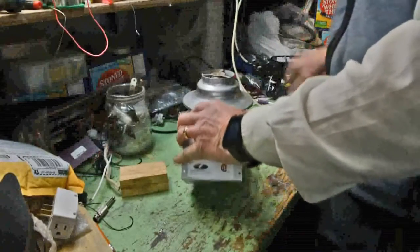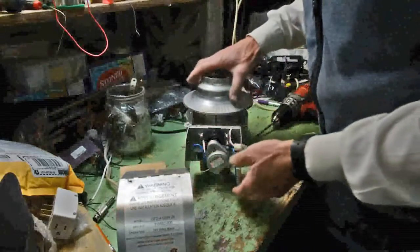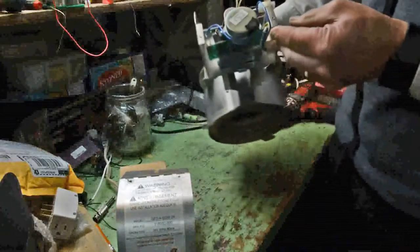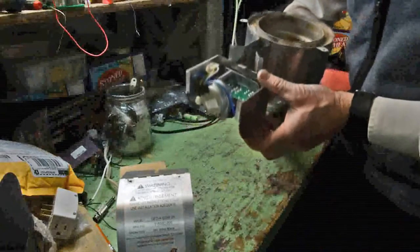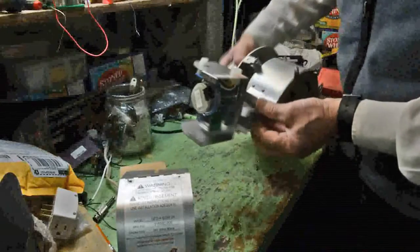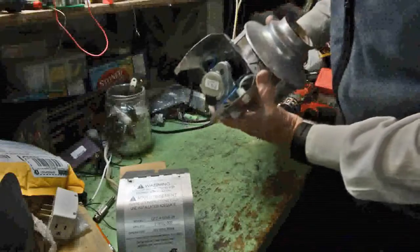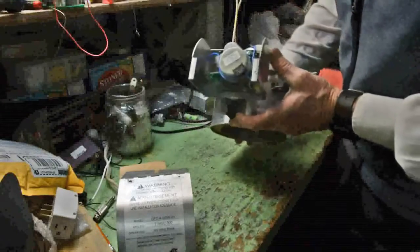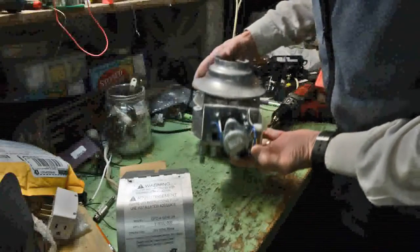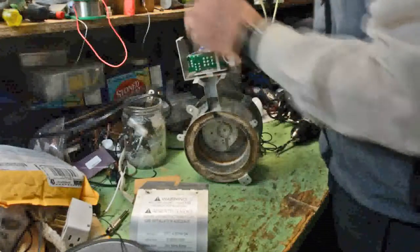And we remove that cover. First thing we can see is the gear motor that turns the cam, which operates the switches and also turns that flap valve. Again, it turns 1/4 rotation each movement, and it's counterclockwise when you view it from the damper valve side. 2 Phillips screws hold the motor in place.